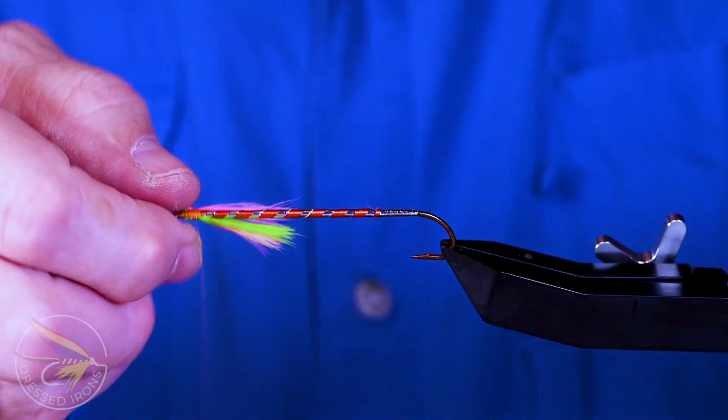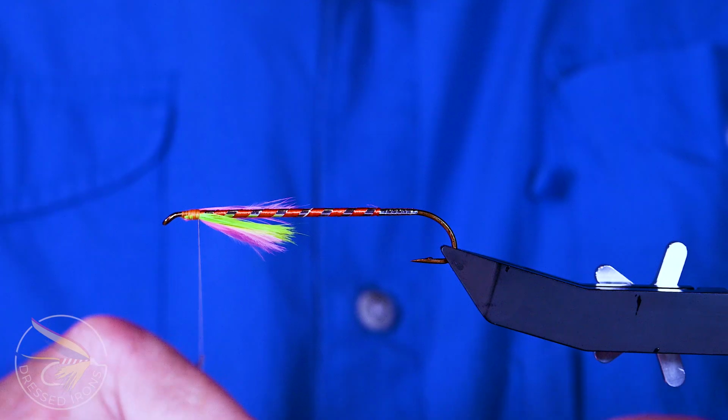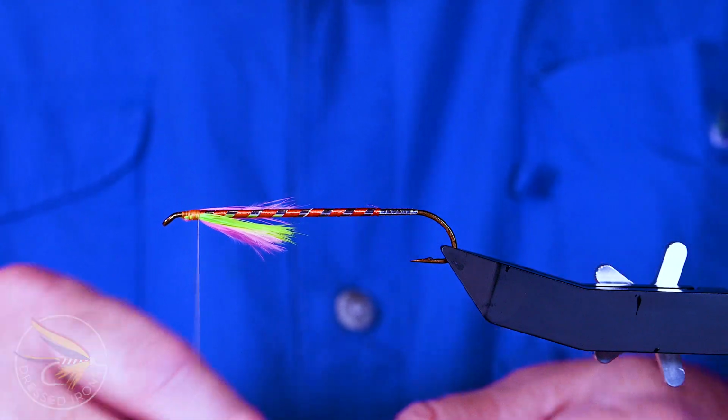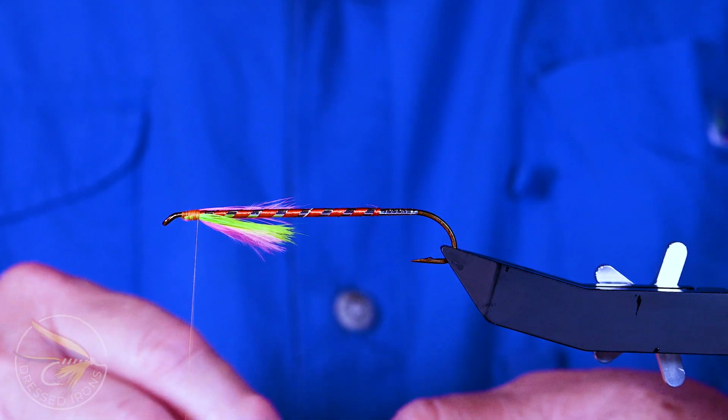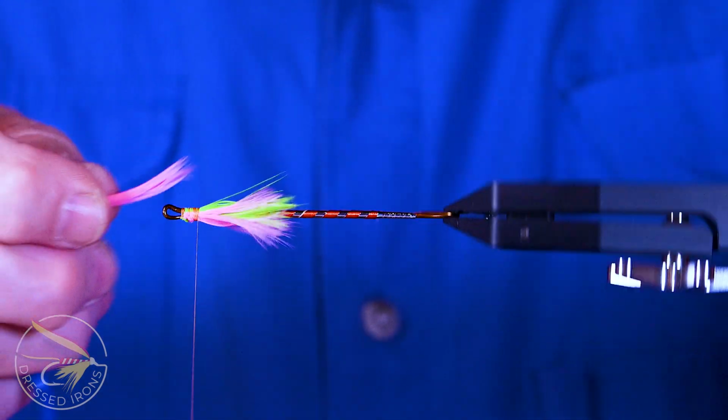There's no underbelly of bucktail or anything on this, and the wing does not have any peacock curl in it. We go straight from the throat here into just tying in the wing.